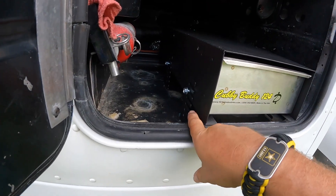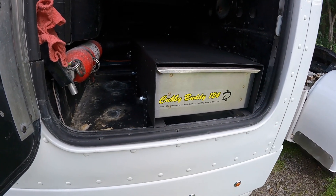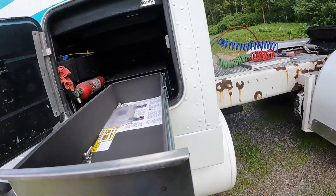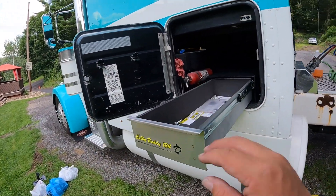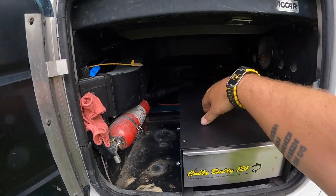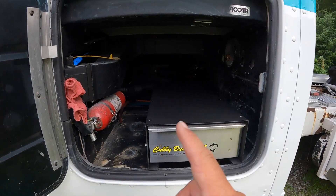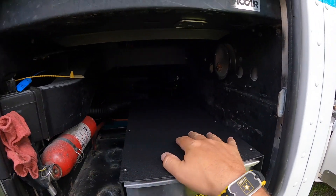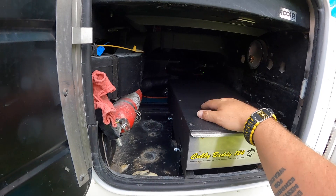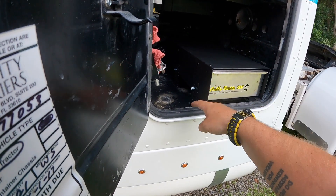That'll make it easy for me to mark these holes and drill them, because I can just put the bracket right back where it is without worrying about marking it with the drawer in there. The drawer comes out of there a good ways so you have access to all that drawer space — not digging through your side boxes. I used to be back here digging all the time trying to pull stuff out. I won't have to do that anymore. As you can see though, I'm not going to be able to get them side by side like I thought, but I might be able to stack a third one.